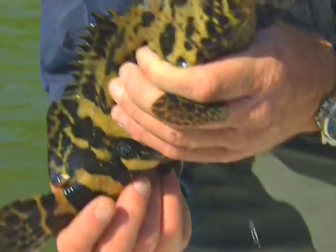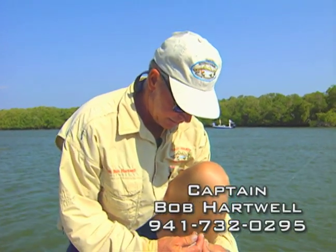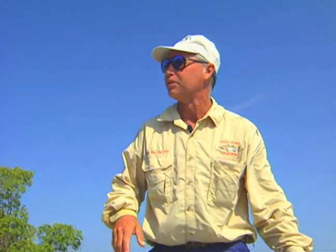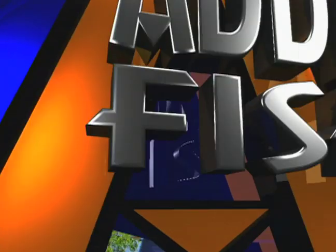And these things are just getting to be abundant all over the place now, aren't they? Oh yeah. They still have the moratorium on them where you can't keep them anymore. Right, and they're multiplying so fast, especially back here in the backwater. In these estuaries, they'll stay back in here until they run out of food and area to live in, and then they'll start moving out front to the reefs and the wrecks, and they'll dominate the reefs and the wrecks. There won't be any other fish on there except the jewfish.